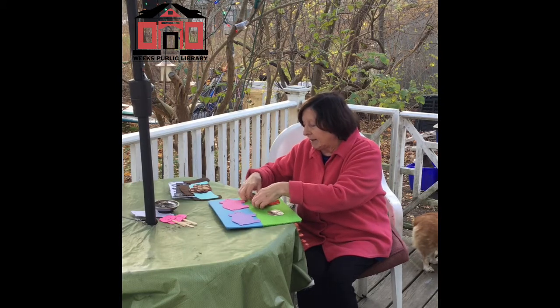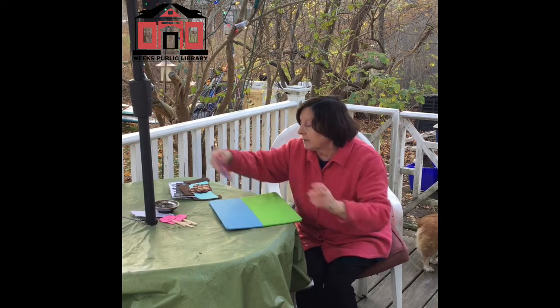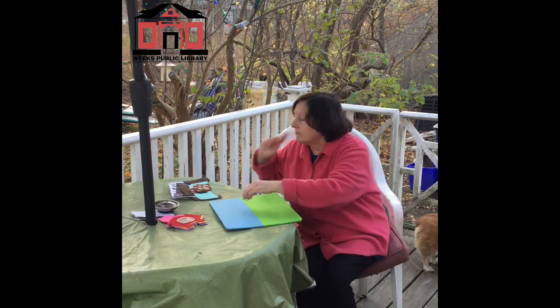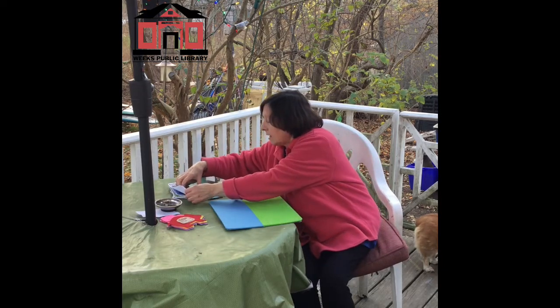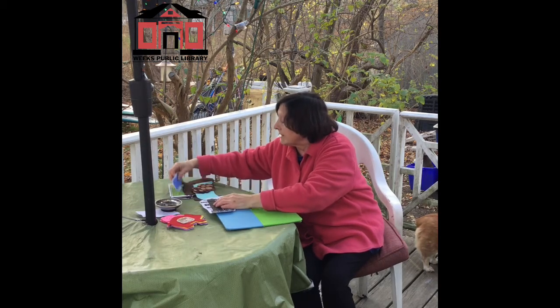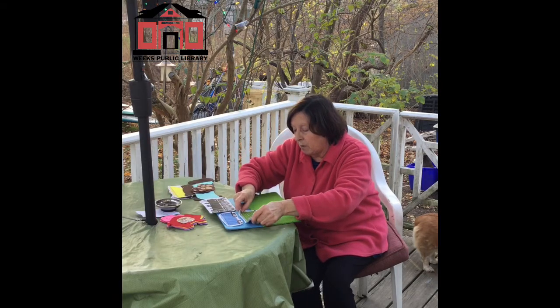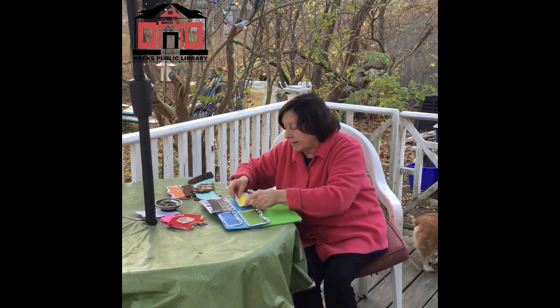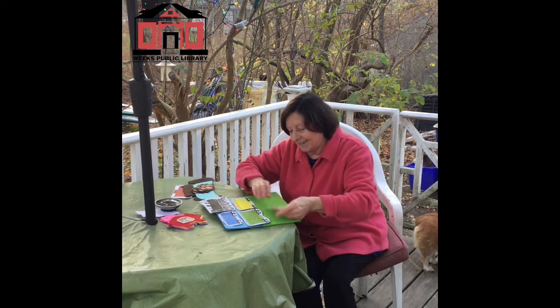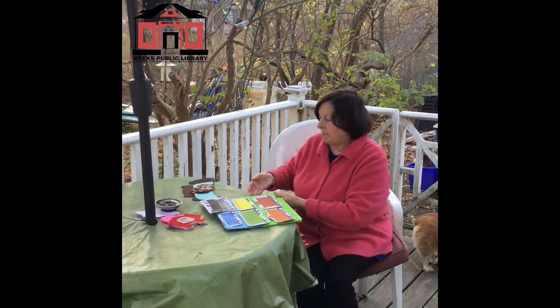So I'm going to put my little pigs aside and get out my train. Now, I've got a train today. And hopefully it's going to stay on the board. It's a little windy. And I have a train.